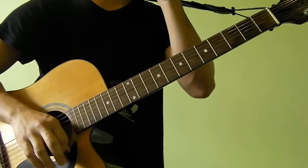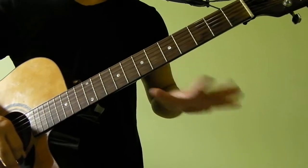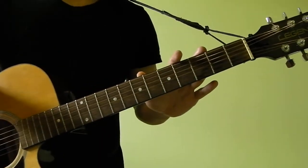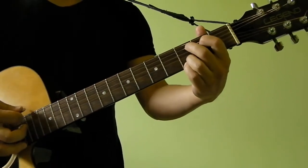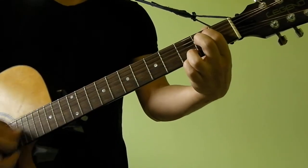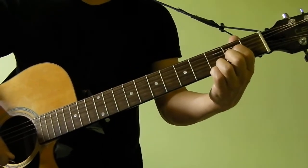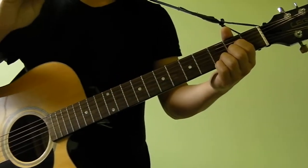All right, so that's pretty much the entire song. You have the intro, the verse, pre-chorus, chorus, and the bridge. Also, for those of you who are not comfortable with really fast chord changes, here are some alternative chords. Instead of C major, you can play C add 9. Instead of E minor, you can play E minor 7. And instead of A minor, you can play A7 sus4. It sounds hard, but it's not actually.